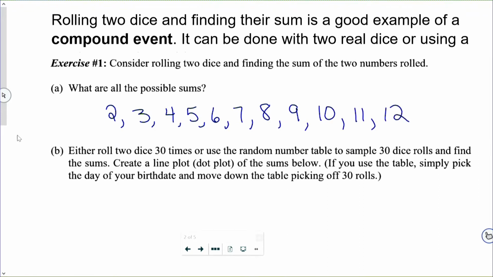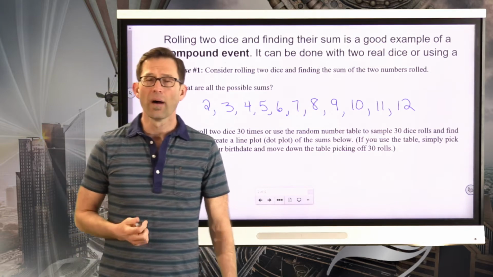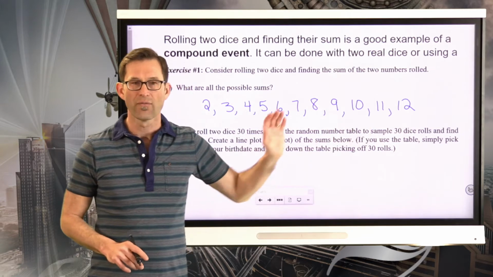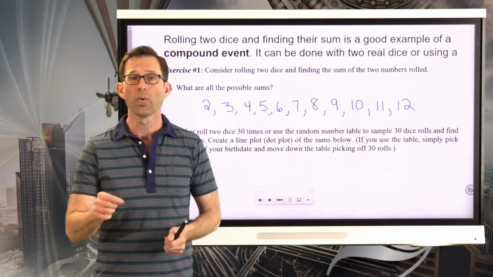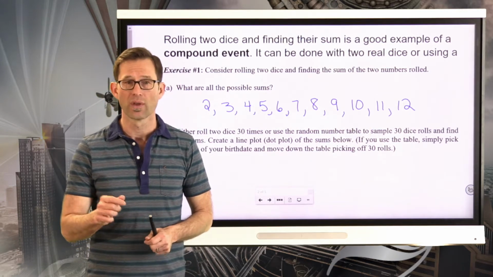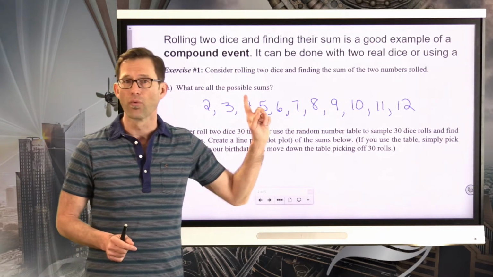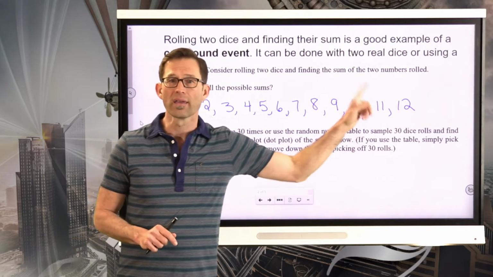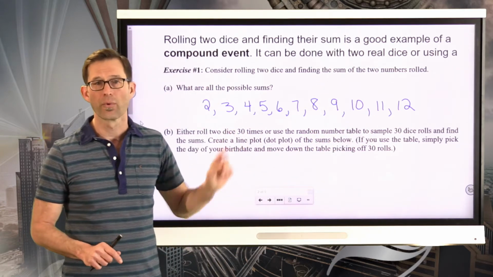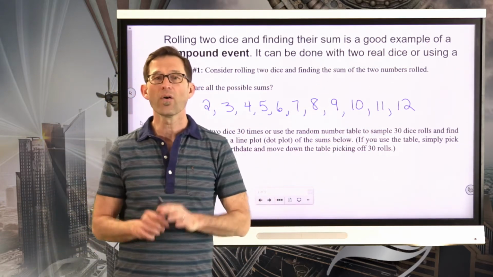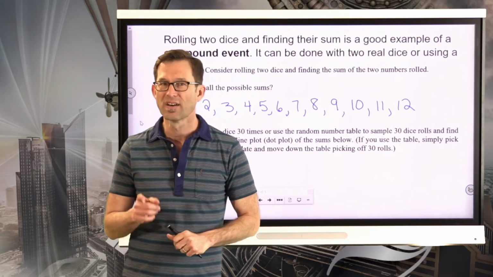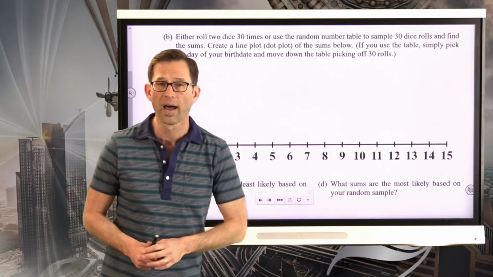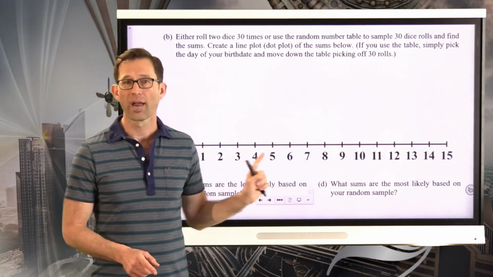Now, I want to be very clear about this. These are all the possible events I could have. They are not necessarily equally likely outcomes. They are simply the event of rolling 2 dice and getting a sum of an 8, or the event of rolling 2 dice and getting a sum of 11, or a sum of 3, or whatever. Now comes you playing around with this. Again, there's no substitute for actually rolling a couple of dice, adding up, and plotting on a dot plot.